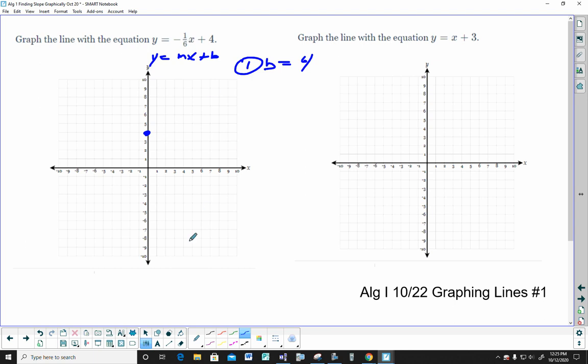Now, I need to talk to you a little bit about this. Your slope is negative 1 sixth. Where do you put the negative? Do they both get negative? No, because two negatives make a positive. Positive 1 sixth is not the same as negative 1 sixth. You have a choice. You either put it upstairs or you put it downstairs. And I'll show you why it doesn't make a difference. It'll generate the same line. So, the second thing you do is your slope. And if I do it the first time on top, remember, top is your rise and run. So, that's how much you move up and down. The bottom is how much you move left and right.